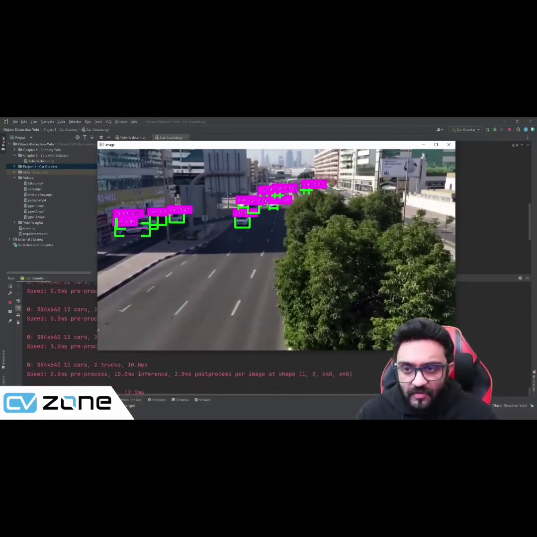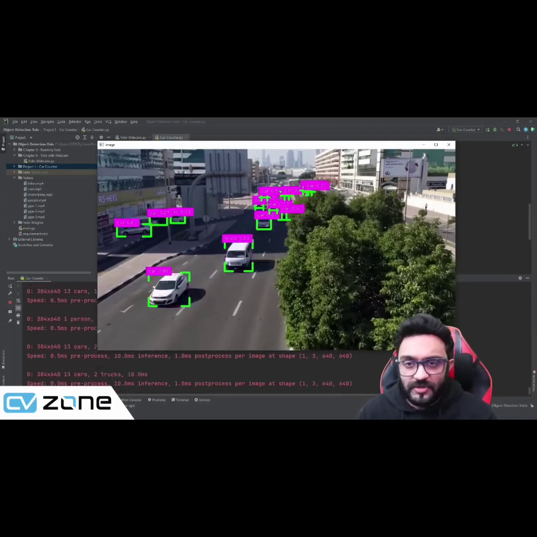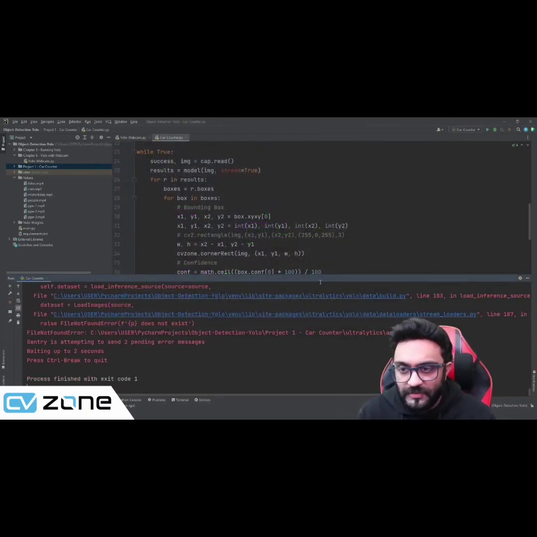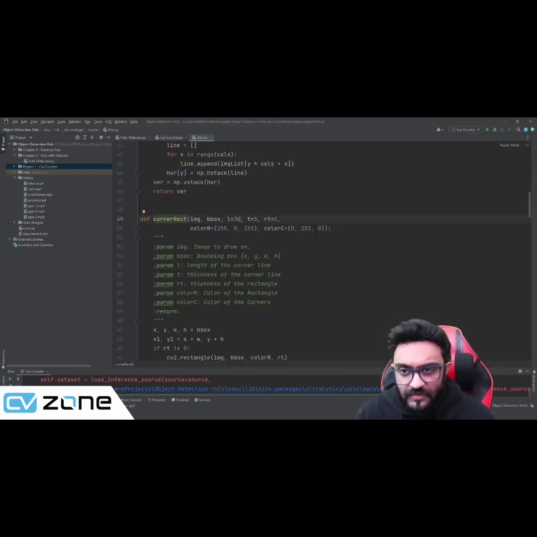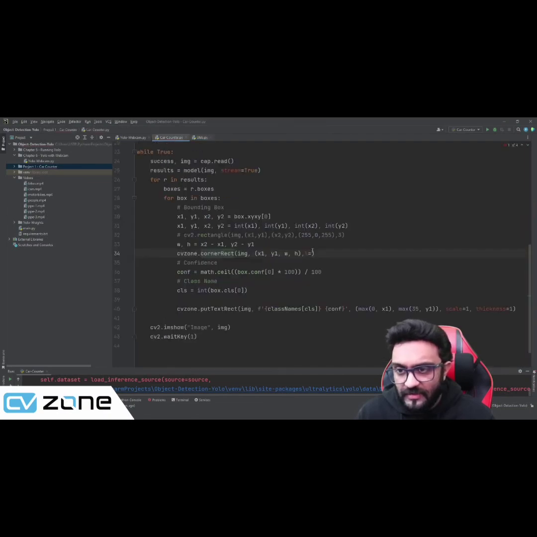We are getting the cars and we are getting their bounding box information, their class, their confidence. And you can see when it's too small, it's not actually putting the corner rectangle properly. So what we can do is, first of all, let's fix that. So here, where is it? Corner rectangle. What we can write is the length equals, I think by default it's 30. Yeah, it's 30 by default. Let's put it at 15.